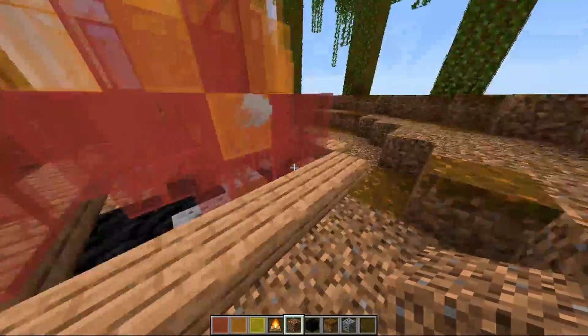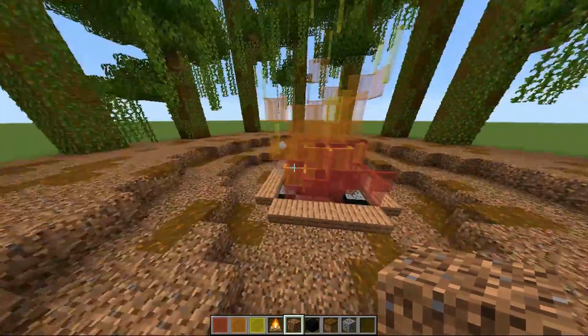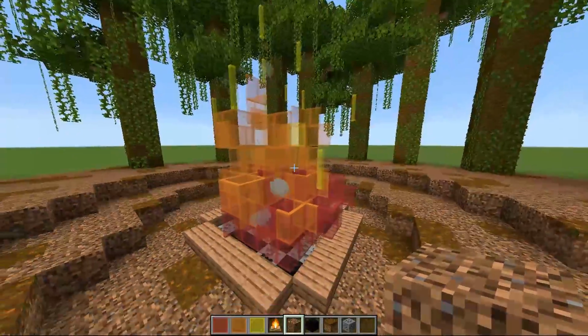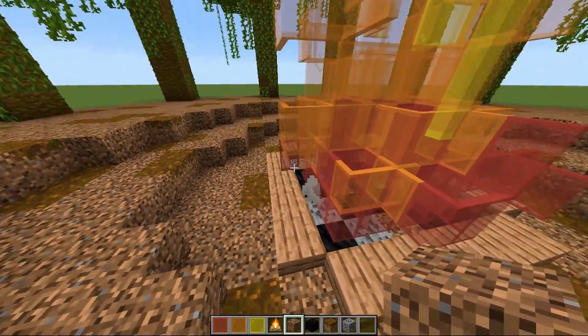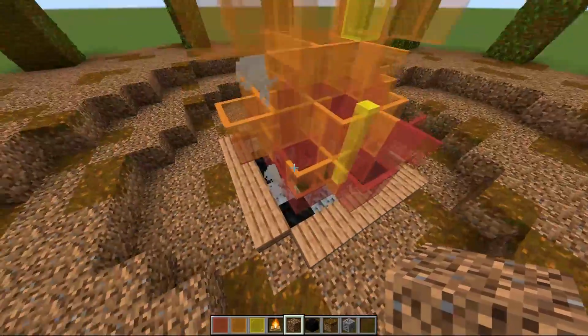Sometimes it won't come out, like here you can barely see it. But over on this side, it's coming out all the way and looks pretty cool. Like there's some embers down there that are still bringing out smoke, even though the rest of the fire is still going in the middle.